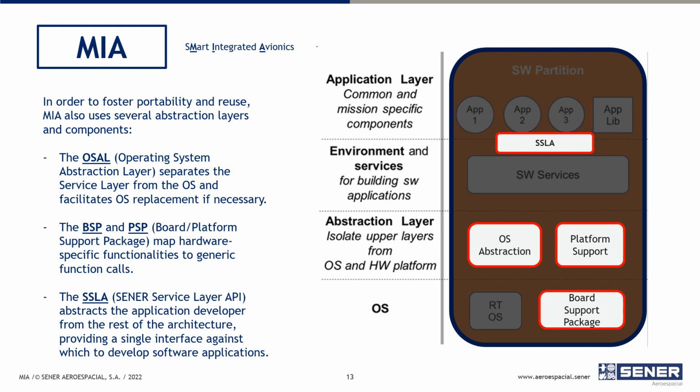The operation of these abstraction layers is similar, which is mapping specific calls to functions of an operating system or the Core Flight Executive, for example, to generic calls, which are used by the rest of the architecture components. In this fashion, for example, if a new operating system is introduced in the future, the rest of the architecture would not have to be modified, and applications developed for previous missions could continue to be used.